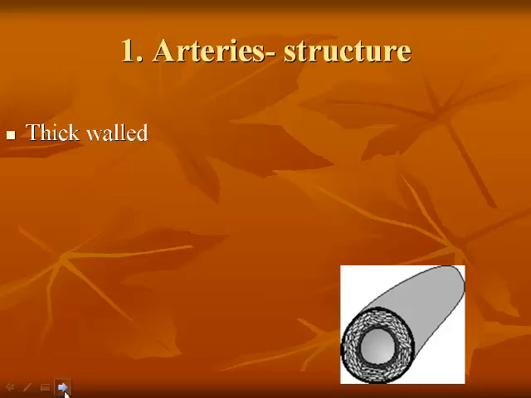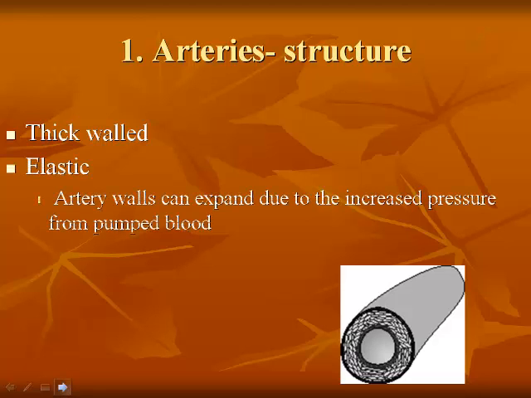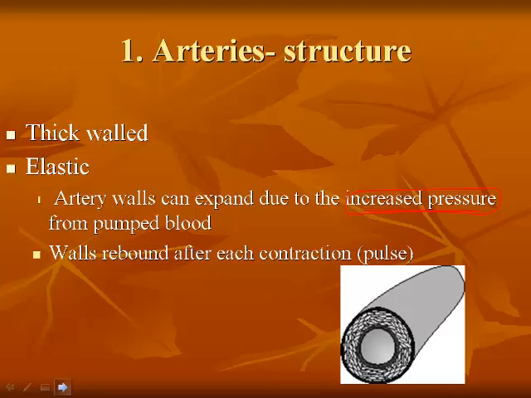The thing about arteries is they're thick-walled, as you can see in this picture here. They're also elastic, and the reason why they're thick and elastic is that the artery walls are able to expand. There's a lot of pressure because they're being pumped. That blood is being pumped away from the heart, and so there's an increase in pressure, so it needs to have an infrastructure in terms of being elastic and thick-walled. And the other thing is that after it flexes and pulses, it stretches and then they rebound after each contraction, so it goes back to the original size.